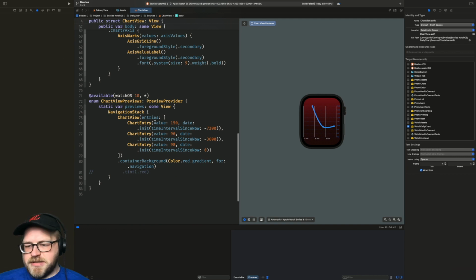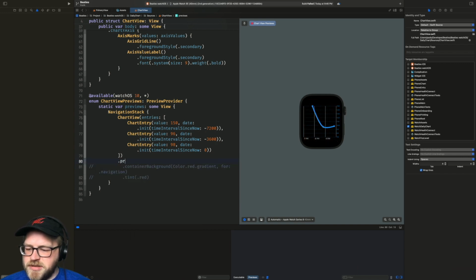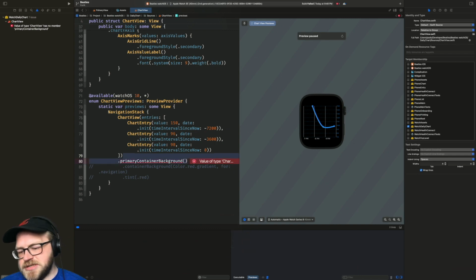Do I have access to my color primary in here? I mean, I guess the easiest way to check would be, do I have my primary container background? Chart view has no member primary container background. Why not?